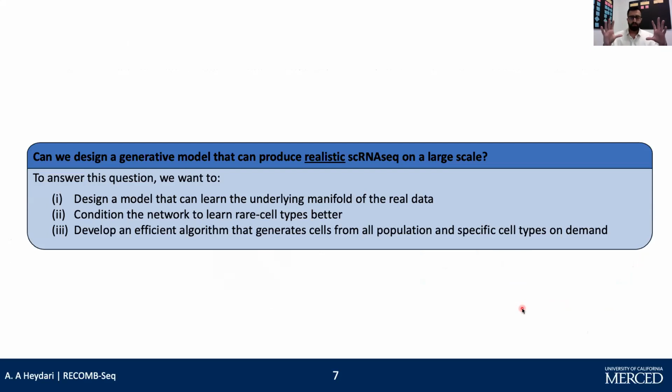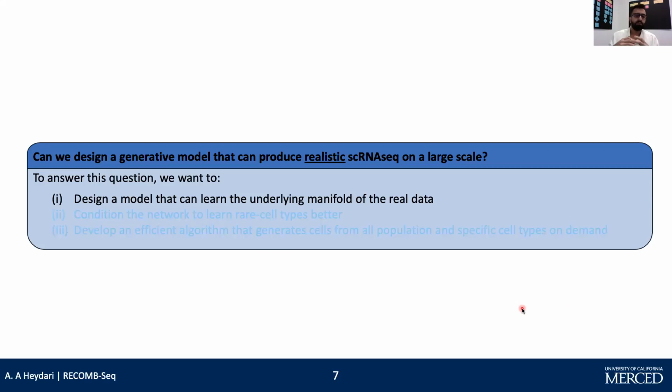So for our model design, we have 3 points. One, can we design a model that can learn the underlying manifold of the data? Two, can we do this while we're learning individual cell populations, and specifically the rare cell populations? And lastly, can we do this effectively and efficiently, where we can generate these cells on demand very quickly, and we can also train it very quickly and in a stable manner? Because of the time, I'm going to skip over a lot of the details of the algorithm design, but we do have a preprint available, and I'll be happy to answer any questions as well.